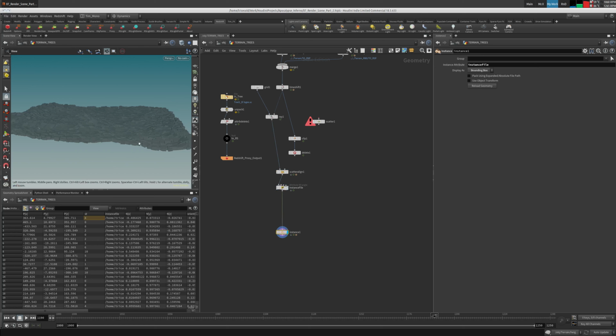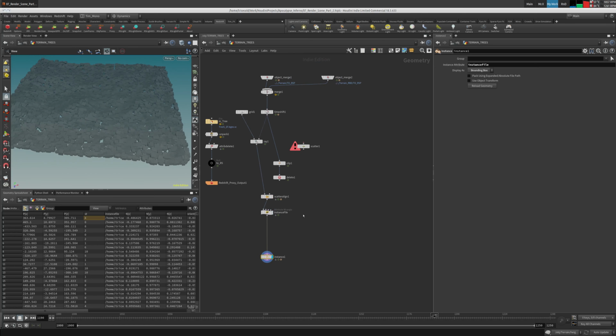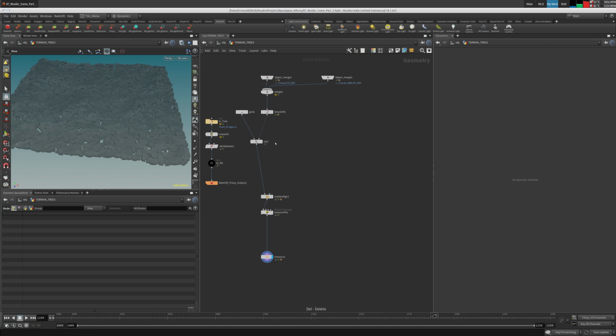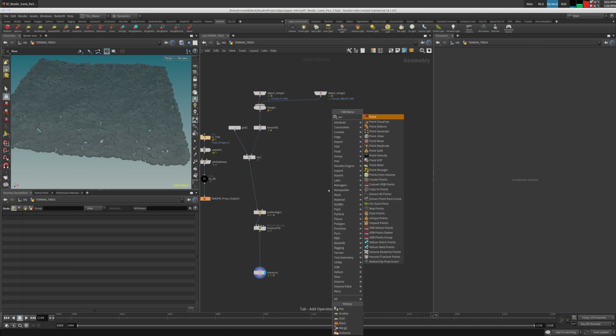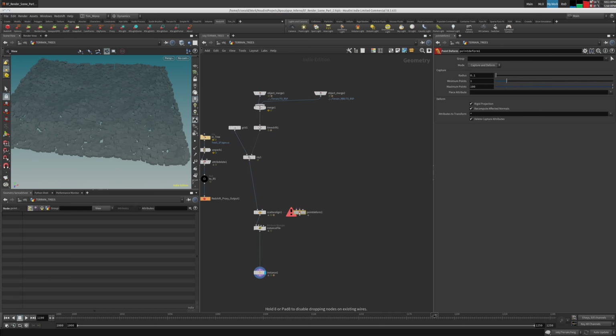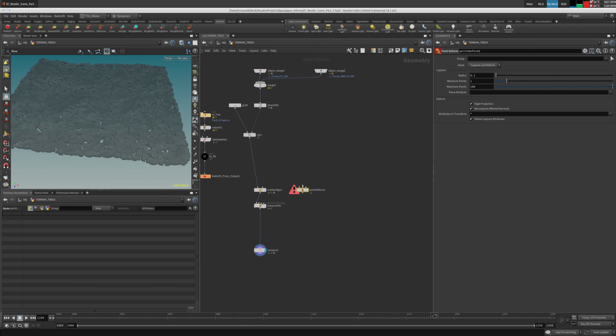And if I go here, I have my boxes. Now they won't move, obviously, like I said, because we're only doing this at the initial frame. So we need to do a little point deform. So let's put a point deform. That won't work. No, point deform will work. Okay.